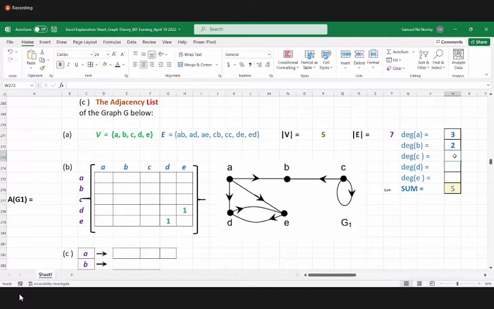So that'll be 3. Supposed to be 3, isn't it? That's 3. Yes. 2 are leaving and 1 is coming. Do you agree? Yes, sir. 2 lines are leaving and 1 is coming back to it.